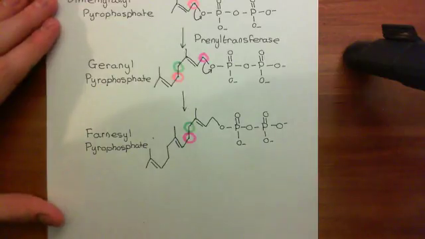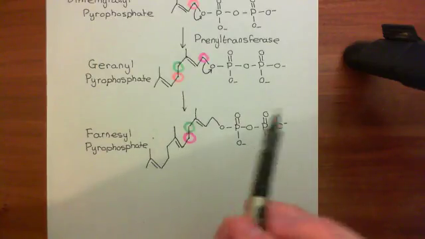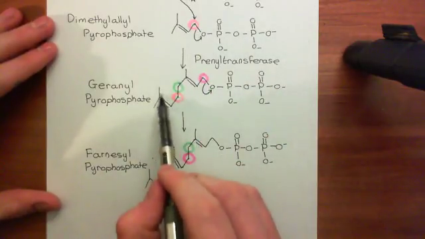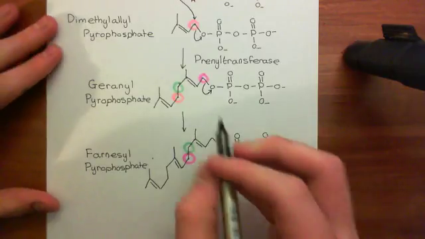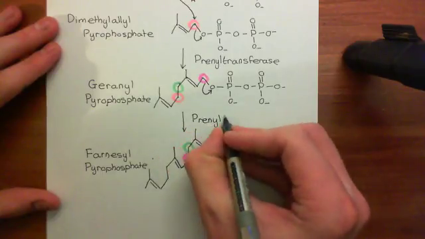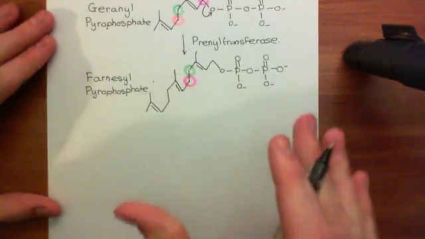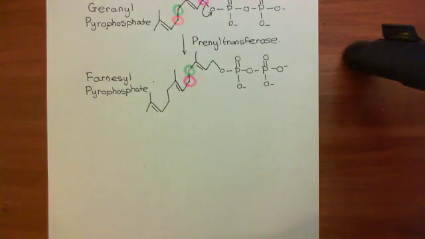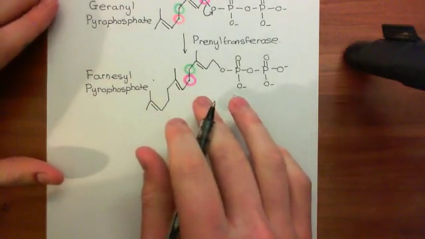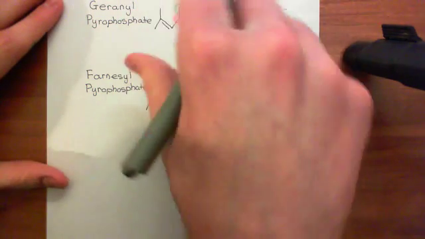What we're going to do next is take two farnesyl pyrophosphates and bind them together. Remember what went into a farnesyl pyrophosphate: we started with a dimethyl-allyl pyrophosphate as the first isoprene molecule, then added two delta-3-isopentenyl pyrophosphates. Both of those additions were catalyzed by the enzyme prenyl transferase. We've ended up with a farnesyl pyrophosphate, and we're going to get another one and bind the two together to make a squalene molecule. This is the most complicated bit — we now have to draw one of these molecules upside down to understand this.